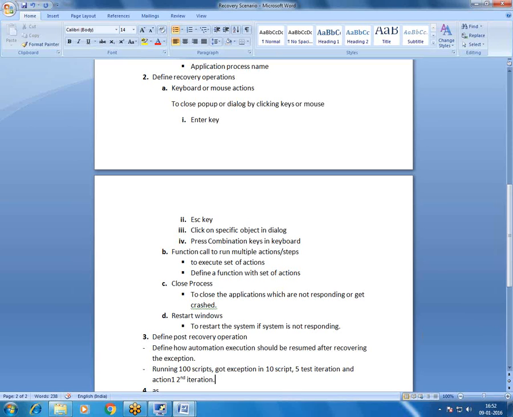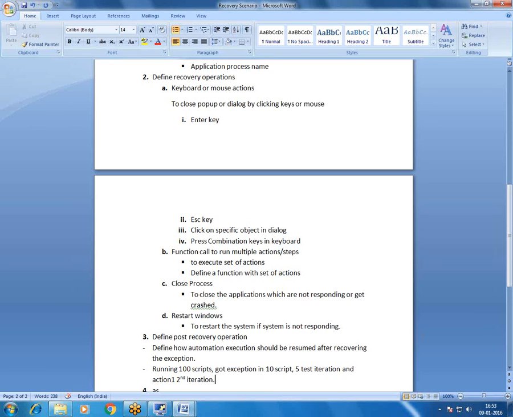I got the exception at this place where I'm running 100 scripts in batch mode. We got the exception inside the 10th script execution, in the 5th test iteration, and inside that, action 1 is running its second iteration. Are you clear? That action 1 should still continue with one more iteration. For example, there are 3 action iterations and some 6 test iterations in that 10th script.